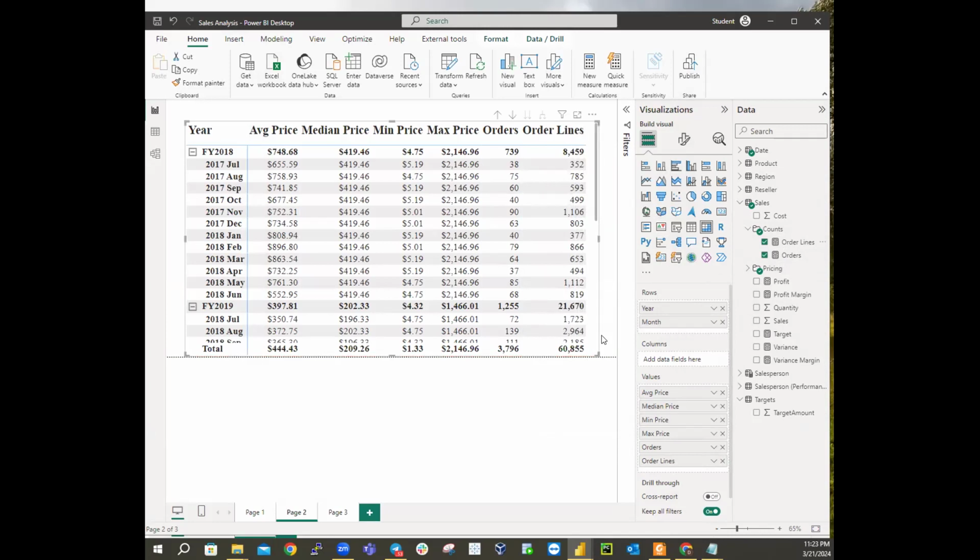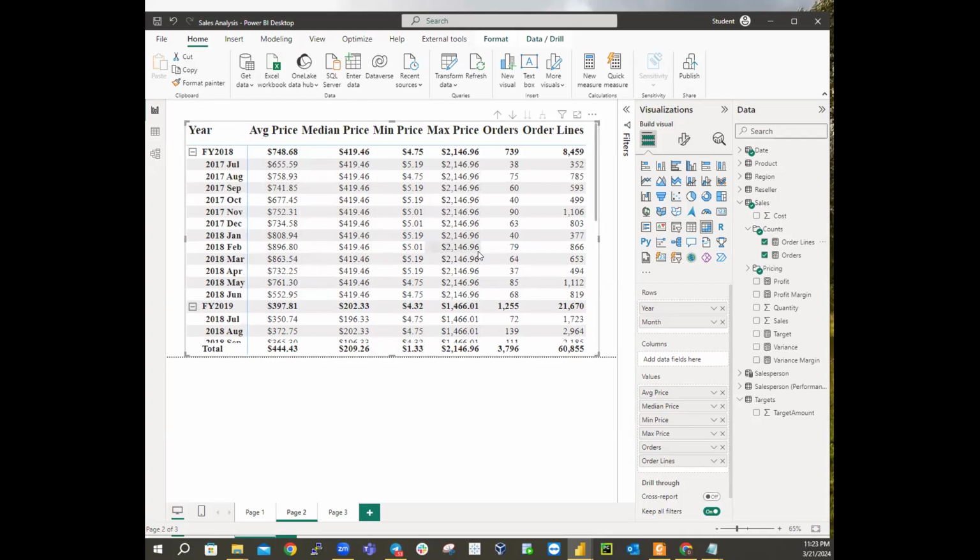So these are your calculations. Look at your average, it's changing as you filter it. But look at your median price, for a whole year, it's going to be the same. Okay? Then minimum price.